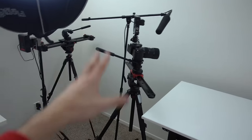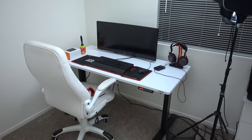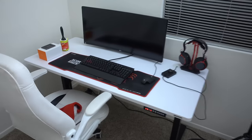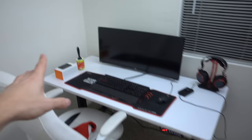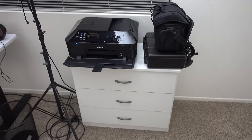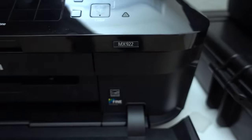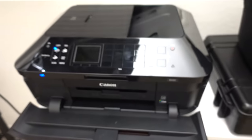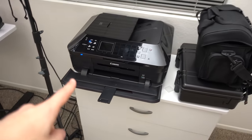Got the filming gear on that side — I already did a video on that, so you guys can check it out. Got my filming desk, and then the alternate editing station — aka Bob's station — which he hasn't really been doing much recently. It's missing a PC right now, but that's going to change soon. Over on this side is where my wireless printer rests — the Canon PIXMA MX922. By far one of the best wireless printers I've ever bought. My mom's printer broke down, so I gave her mine and bought another one for myself.